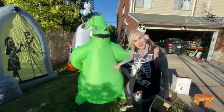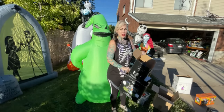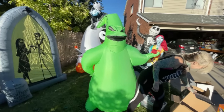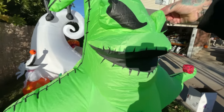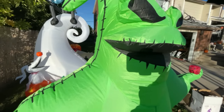Why does it have a sew mark right here? And he got mad at me. He was like, so mad. He's like, hey, it's brand new. Are you calling me a liar? And I'm like, freaking out on you. I was like, no, I'm just letting you know, wondering why. Yeah, it's new, that's all I know. And it's like so mean about it. But it's sewn good, but you can obviously tell.